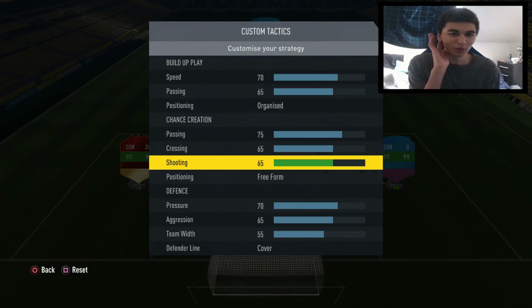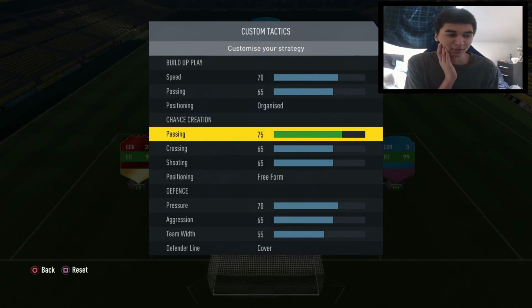Chance creation is more for when you're in your opponent's half of the pitch. My passing is very high because this affects how often they run for through balls. If I had it on 100, every time I have the ball, your players would be screaming for a through ball. In theory that sounds really good, but when you actually try it out, your players are basically dead after about 30 minutes of the game, for starters.